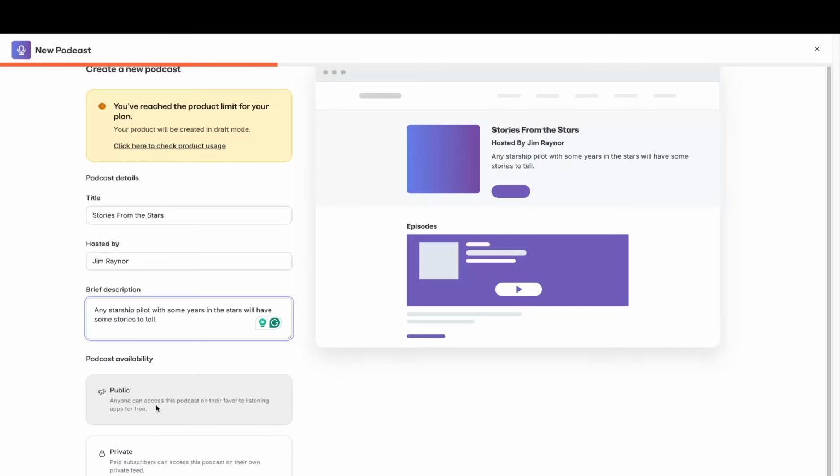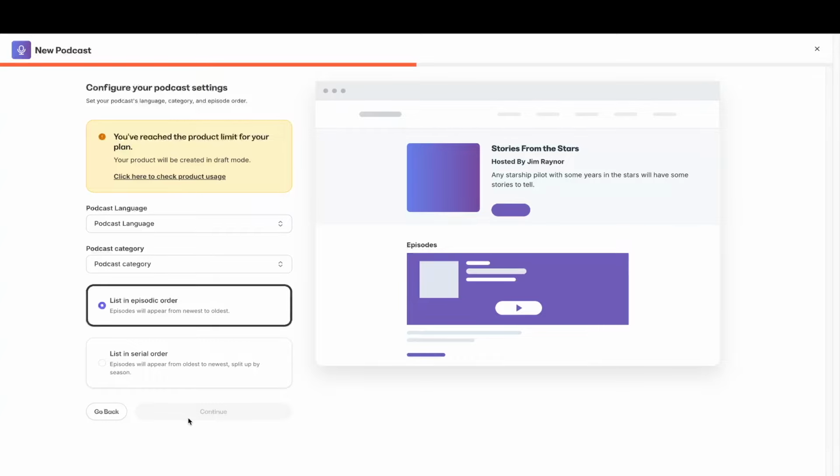That way, it's just one other step that makes it easier for people to get your stuff, and instead of watching the replays, they can listen to them and things like that. A lot of people are podcasters, and connecting a private podcast to your offerings lets your clients listen to your stuff right from their podcast apps, which could be really convenient for them. So we're going to call it public, and we're going to call it private, and we are going to continue. If we weren't in draft mode, we could have called it public.